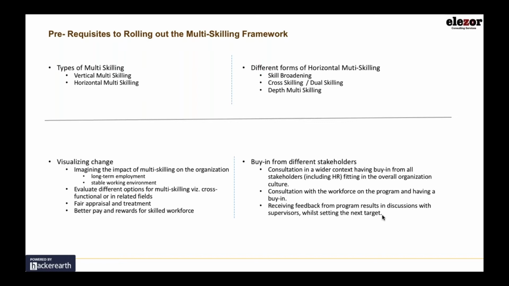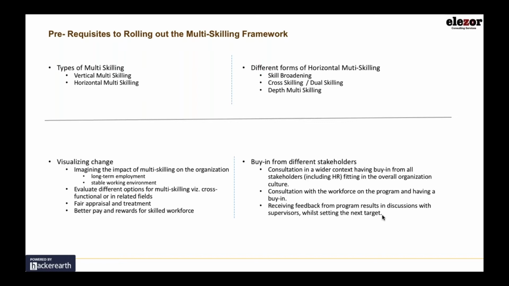It is something where you train a person, where you provide a skill to an employee through collaboration with the managers, with the peers, with the superiors, who would give you an idea of how multi-skilling can give them benefits. What are the various things that they can learn, for example leadership skills, for example team management skills. Those kinds of skills can be imparted to an employee to give him a vertical multi-skilling experience.